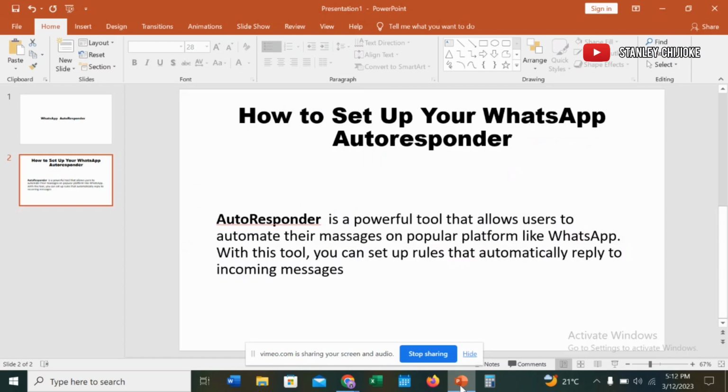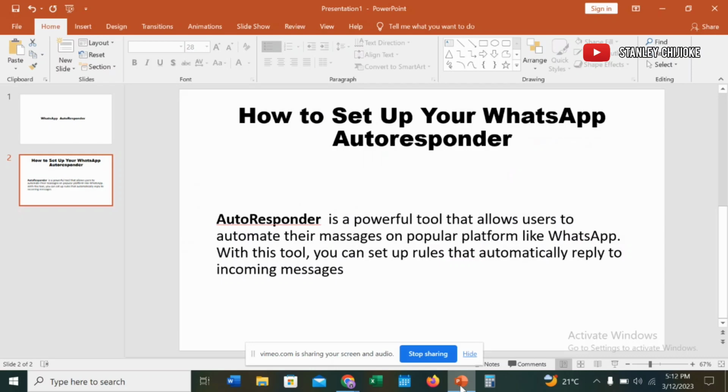So how does this work? You need to set the rules. You input some keywords, and you tell the responder what to do whenever somebody sends certain kinds of messages to you, the kind of reply it's going to give to that particular customer.